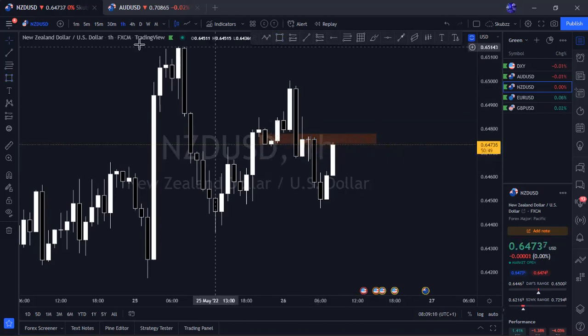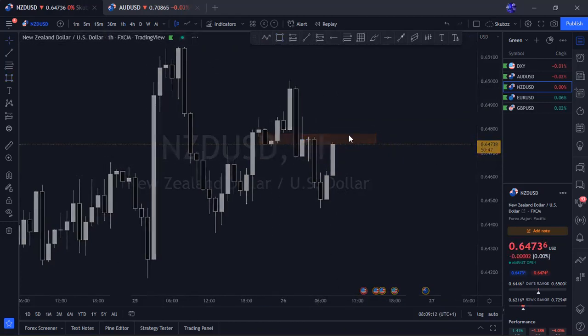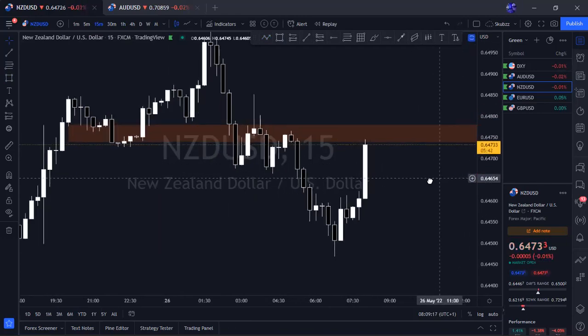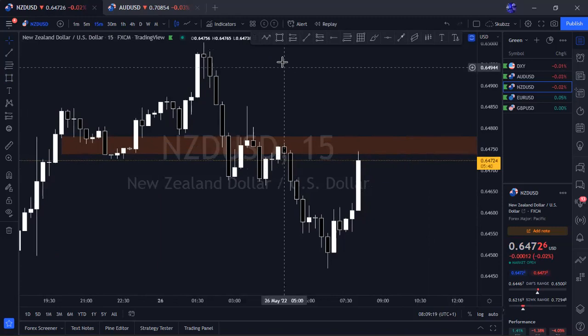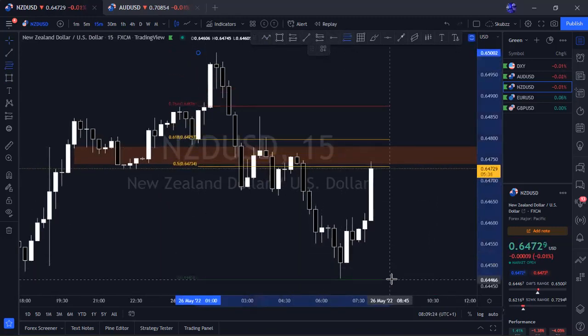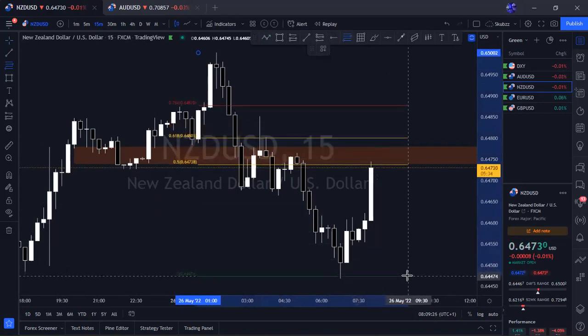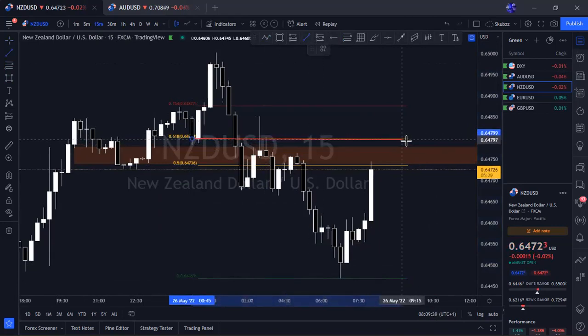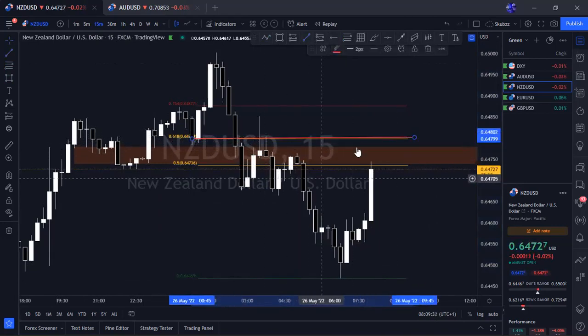But then what you should look at for now is go to our 15 minutes here and see how price is going to behave. Let me see our Fibonacci range from the top to the bottom. Yep, we just tapped into the 50. The 0.6 is way above around here. So we can just watch out.